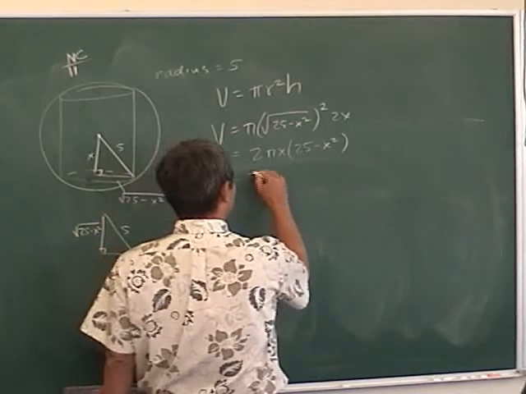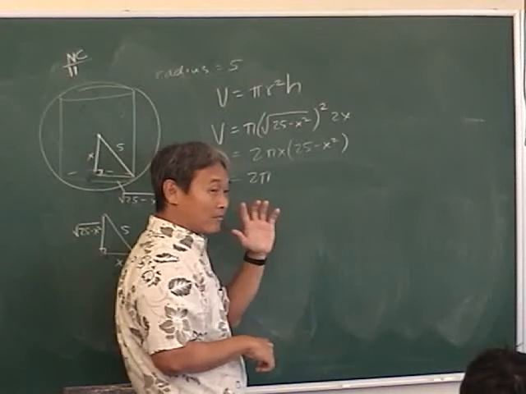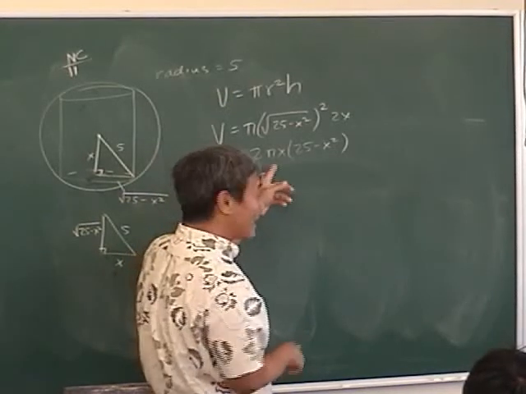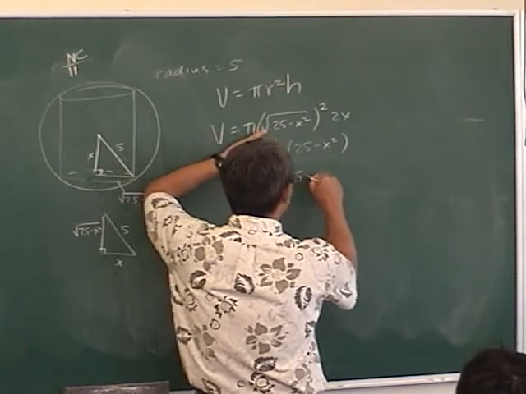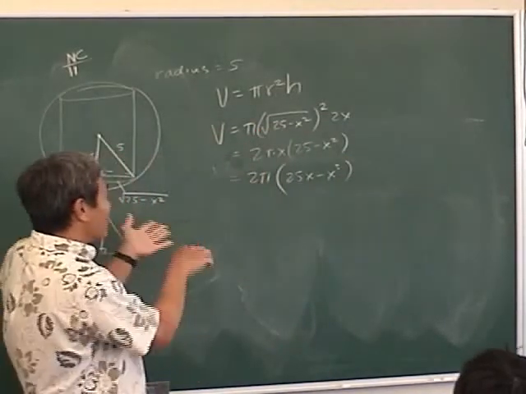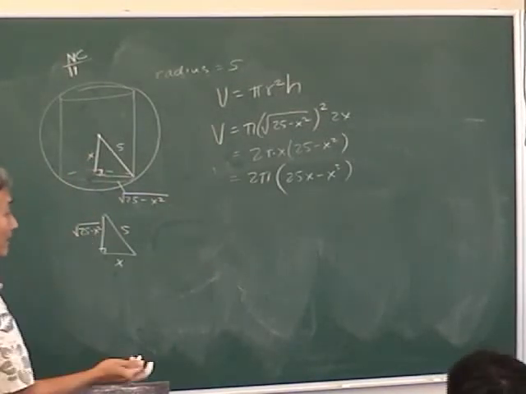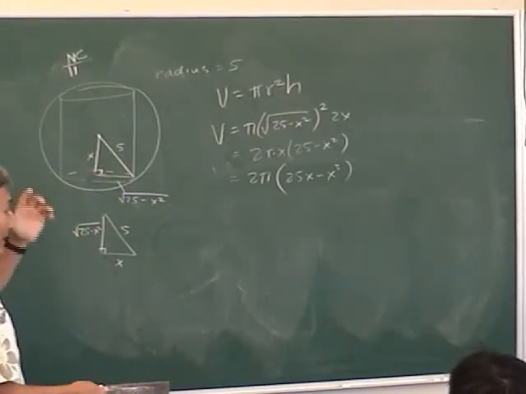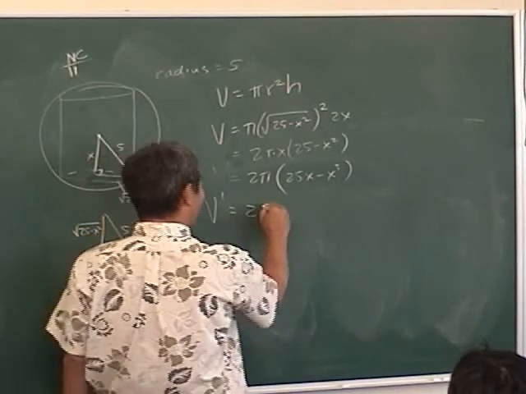Watch this. When you take derivatives, you can always throw the constant on the side like an unwanted pet, right? So you see this 2 pi? I just throw it on the side already and just distribute the x part. 25x minus x cubed. I mean, it's up to you. If you want to distribute the 2 pi in, you can, but you're going to end up factoring it out anyway when you make the number line, right? So I'm just factoring it out in the beginning. So now when I take the derivative, see, throw the constant on the side.